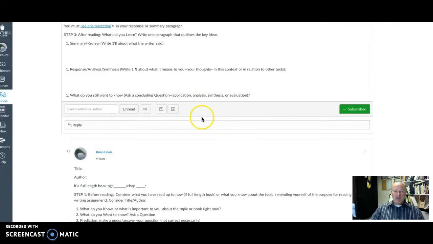It's mostly just tracking your progress again, and as you're doing this throughout the quarter, we're getting a whole host of different artifacts and different evidence around your process, the things you do to prepare for writing, the drafts, the actual products that you create, the revisions you make of those drafts, and then your final reflections. So when we're finished with this whole thing, you're able to look back and hopefully really grow as a reader and writer in a way that is substantial and meaningful. Because ultimately that's what we're trying to do here with the course, is help you see really what I see in your writing.